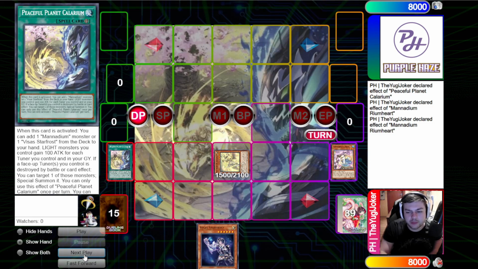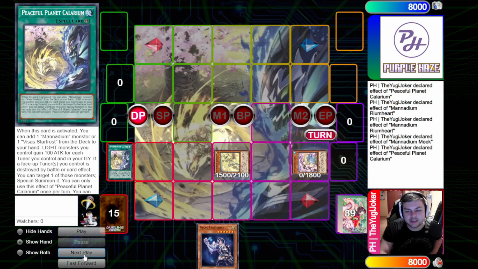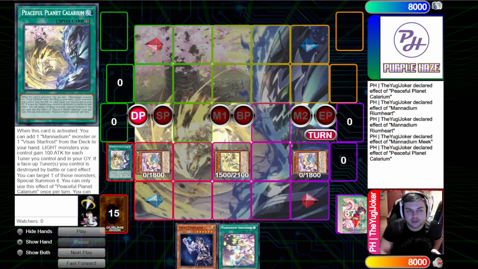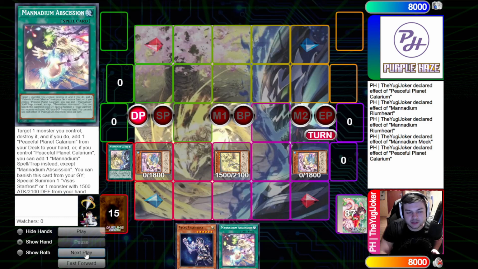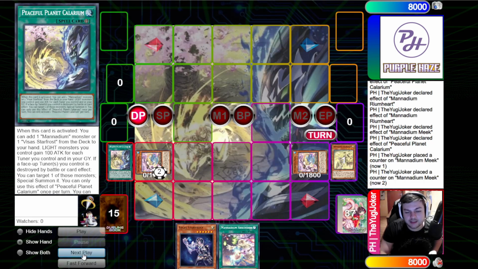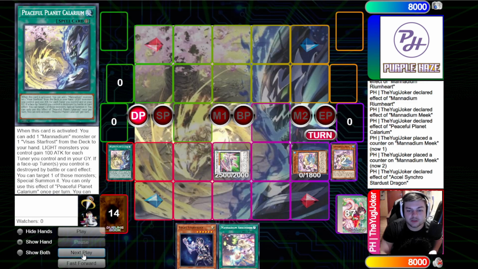So we have Rheumheart 1, Meek 2, and Calarium 3. So we get the Reborn, we get the Summon from deck, and we get the Search for Obsession. Now this is really good because we started with our Calarium. We can use Obsession to search another card because it says target one monster you control, destroy it, and if you do, add the planet. Or if you control the planet, you can add one Mannadium spell trap instead. So we are controlling the Calarium, and that's why we can now use Obsession to search something else.